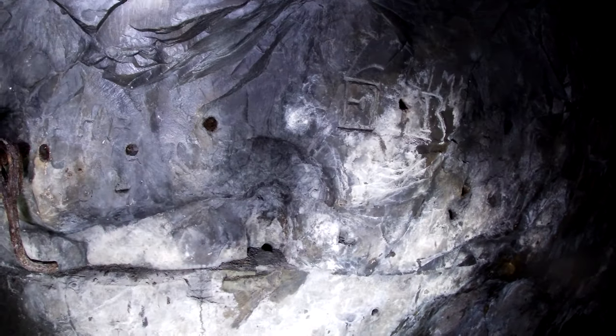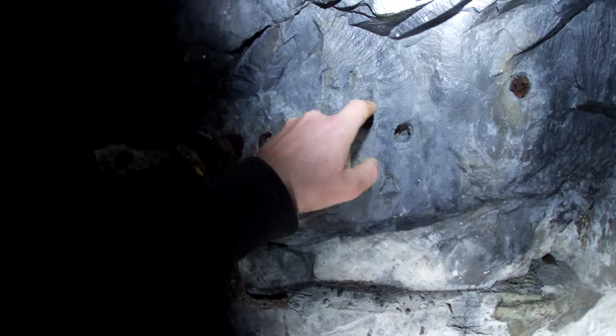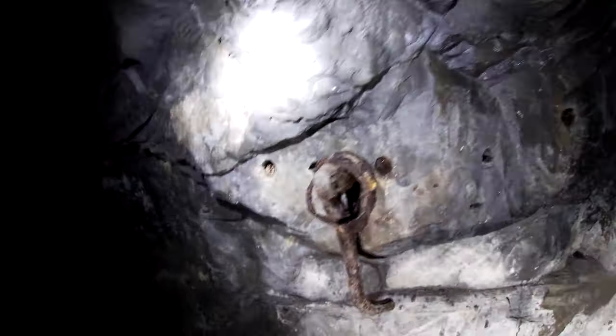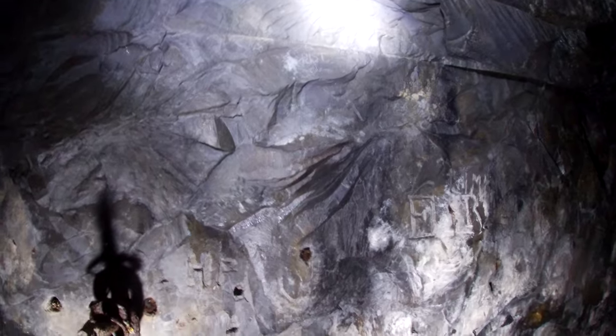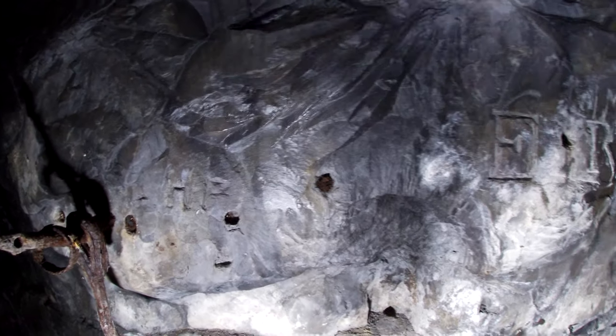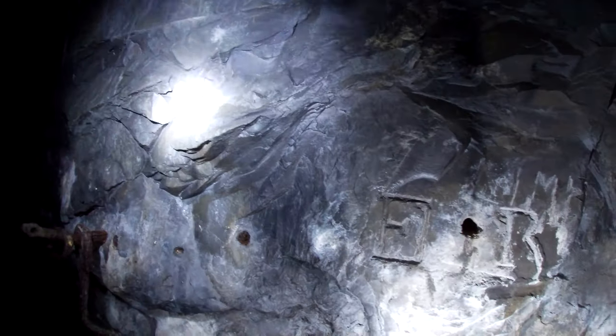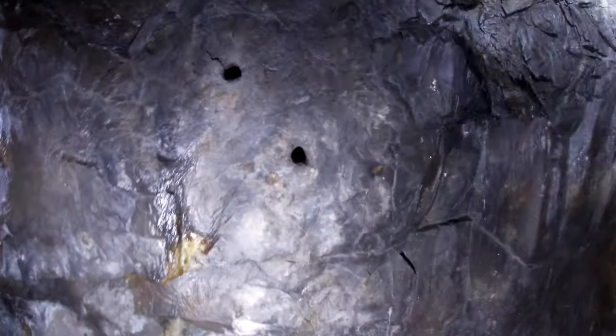That's like the royal letters, though, isn't it? HR. See that one? HP. Anymore. Oh, mate. Look at that. 1987. Can't be natural. 1987. This is the driest part of the mine. Oh my goodness, that's weird and creepy. What was that say? 1966. EWT. LMMR. As well. There's a nice one there.